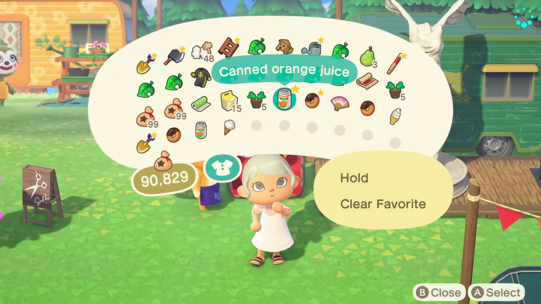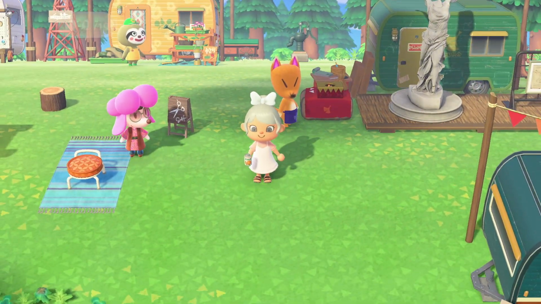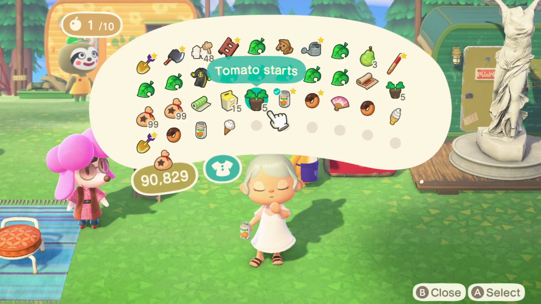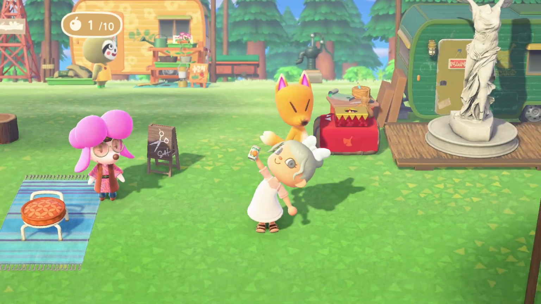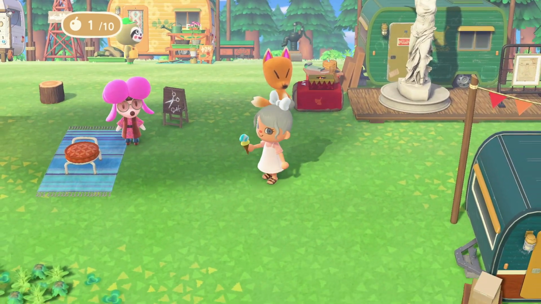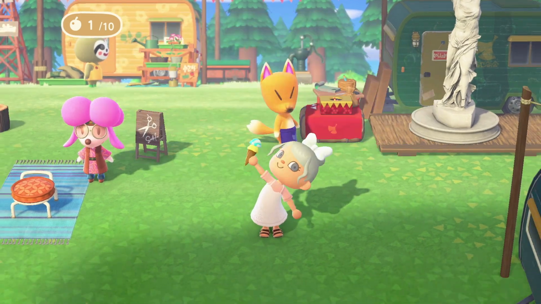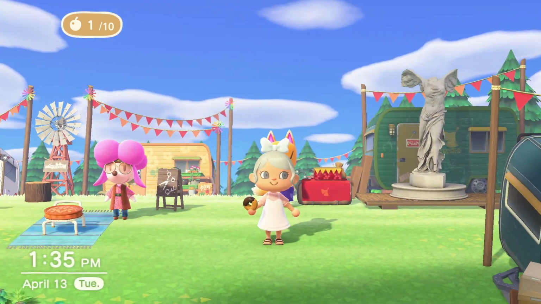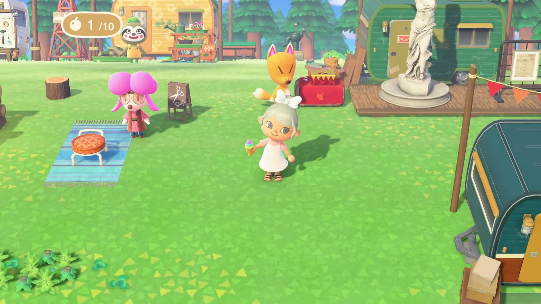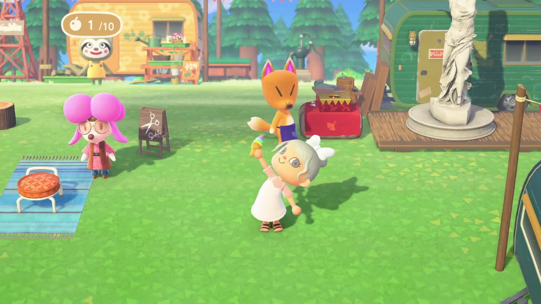So here we have the canned orange juice, and this is what it looks like. I think this is so adorable, and it's really exciting that you've added new food items. And then we have this little lemon and blue ice cream cone. Are you kidding me? This is so cute. And then we have a chocolate donut, which is adorable. And then we have a rainbow soft serve, which I love. This is so amazing.